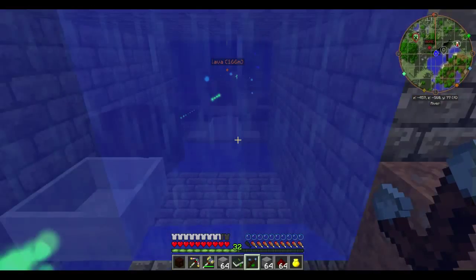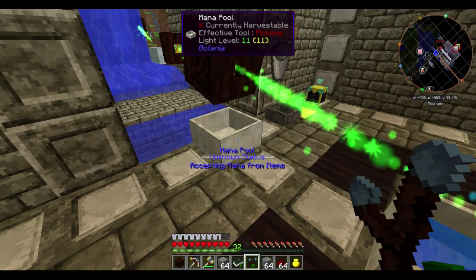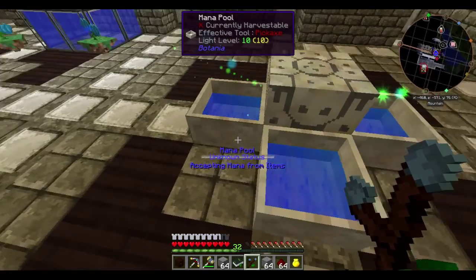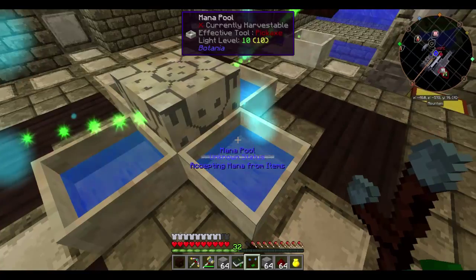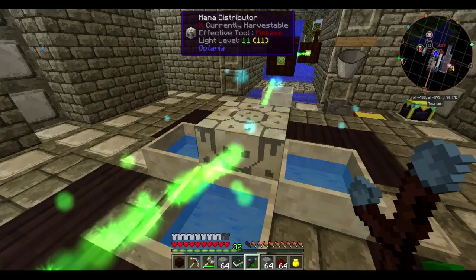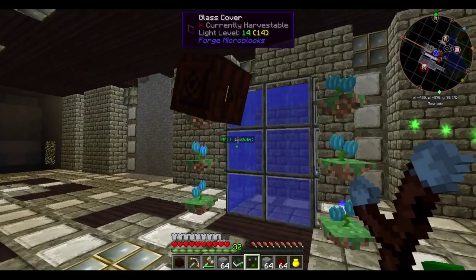It's getting up here, and it's coming through here. And originally it started dumping out here, but it's actually dumping into this now. So I did a mana distributor, and we got 4 mana pools around it. And what it does is as mana comes in, instead of clicking it into one pool or another, it distributes it equally. Man, that's a weird thing to say.